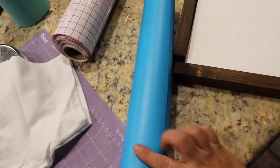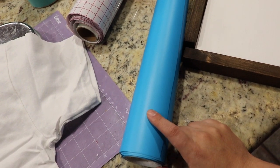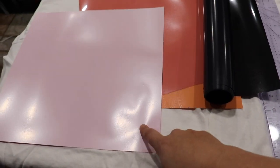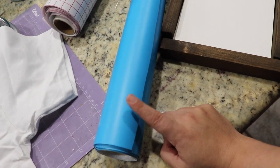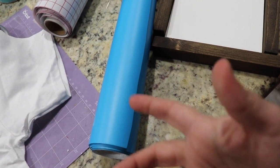So heat transfer vinyl, you'll use a heat press or an iron to transfer the design to the shirt. This is stencil vinyl. You will not need to reverse or mirror the image. You'll just cut it out as is. And usually you'll weed the outside of the design when using heat transfer vinyl. For stencil vinyl, you'll actually want to weed out the design, because that's what you're going to be painting onto whatever surface you're using.